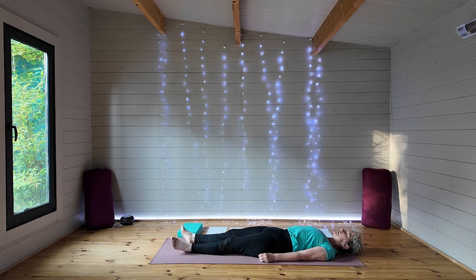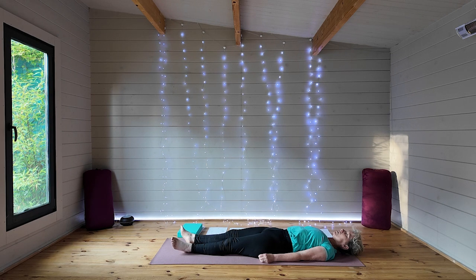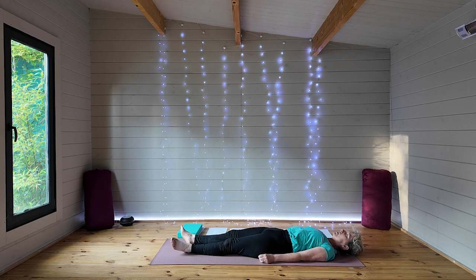Softening all the muscles of your face. And noticing the crown of your head, how it feels. And then uniting all of those points, they're all your key chakra energy points. Thinking about your energy circulating through your body, through these points, and then letting your attention rest on your breath.